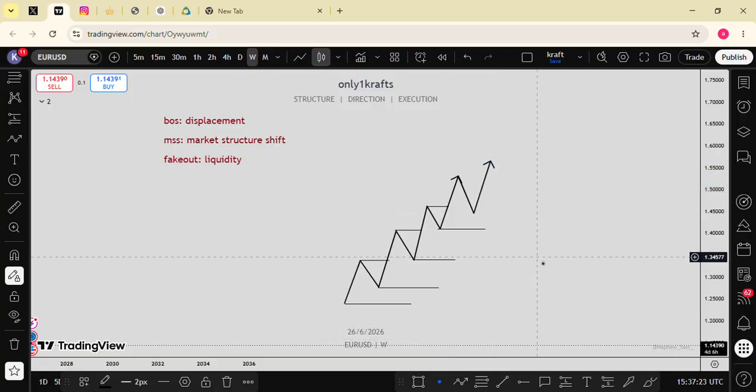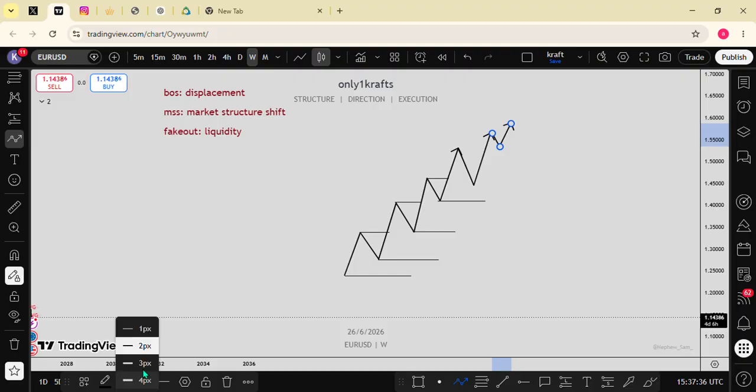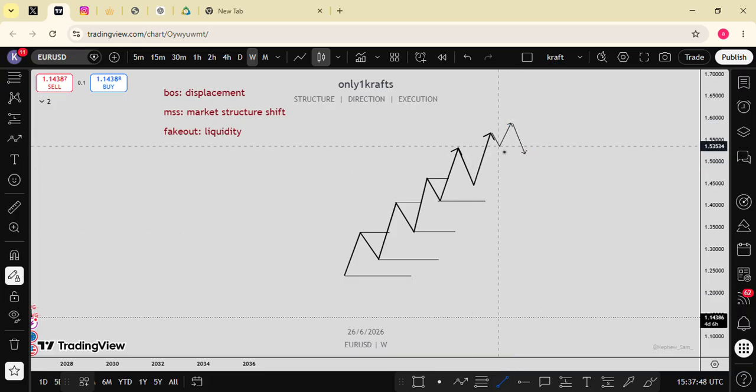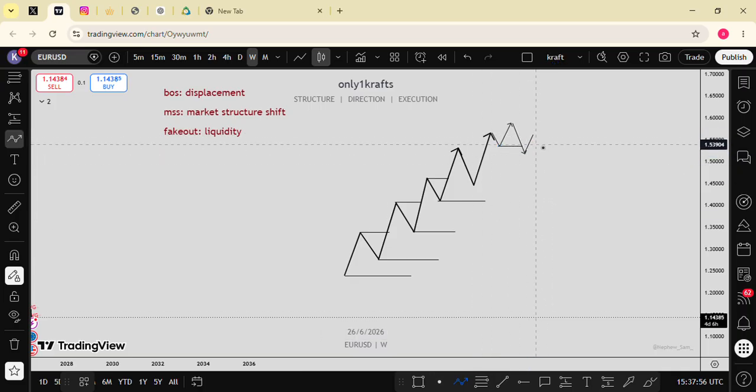Now on the lower time frame, if we get something like this, say something like this, in the lower time frame, and then we break this low, right? So what's going to happen? We are most likely about to start selling, because we've gotten the market structure shift, right? Market structure shift, so we want to sell, and then we'll start doing something like this.